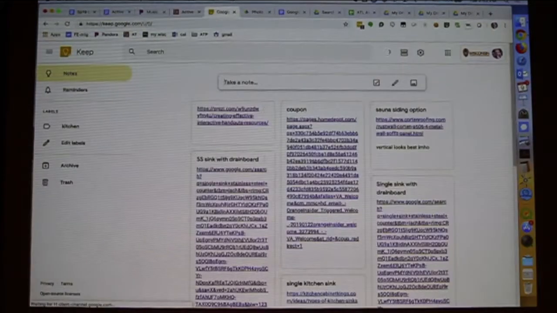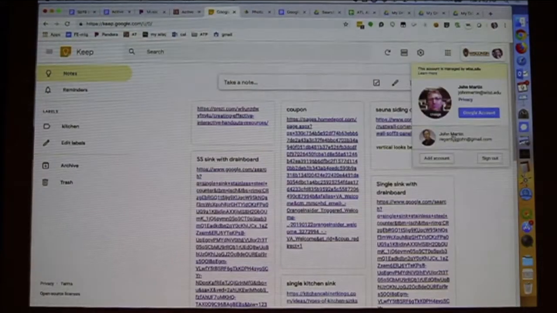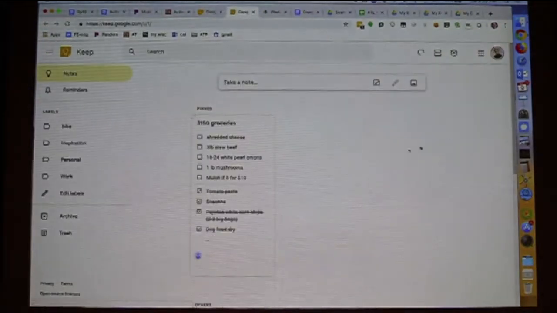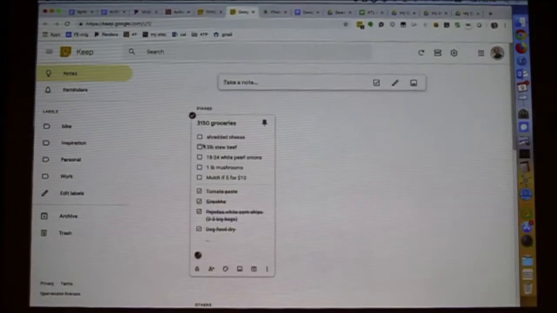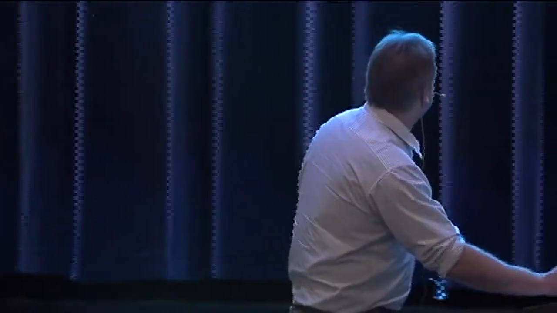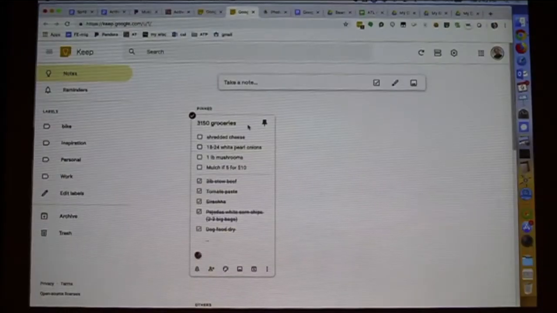Google Keep is the program that my wife and I use the most. And the way that we use it the most is our grocery list. So this is the same thing that's on my phone. If I'm at a grocery store and I just picked up 3 pounds of stew beef, I just click it off and it's gone off the list. She might be out at the grocery store at the same time, about to pick up stew meat, and instead of having 6 pounds of stew meat that we have to deal with, she sees, oh, the stew meat is gone. I don't have to buy it.